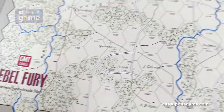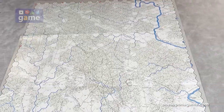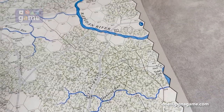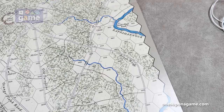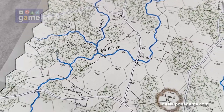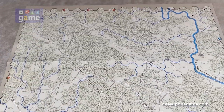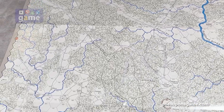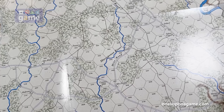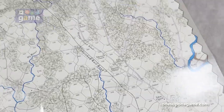Here's the Wilderness-Spotsylvania map, and again all three maps run in portrait mode, so they reach away from the player — the solo player will obviously want to turn it sideways. This one has the Rapidan River, the Rappahannock, Laurel Hill, a little mountain, the Po River, and the Massaponix River, plus roads and creeks throughout. Mary's Heights is also visible. That's a look at the Wilderness-Spotsylvania map — a lot of rivers through this one.